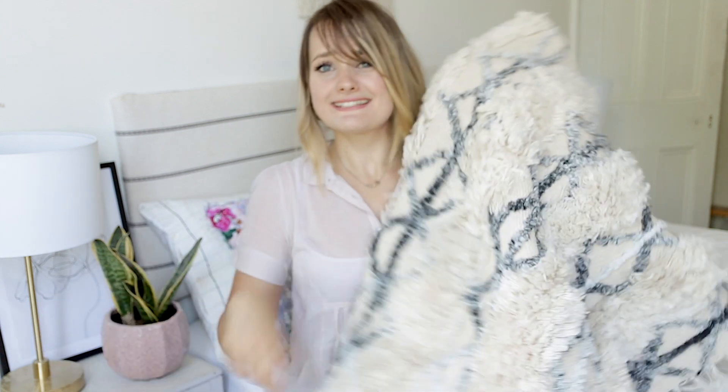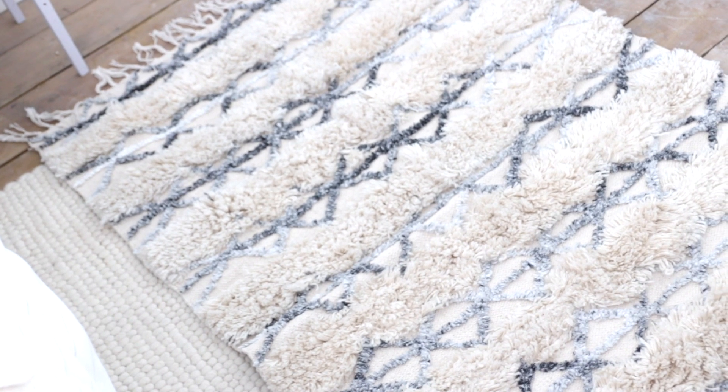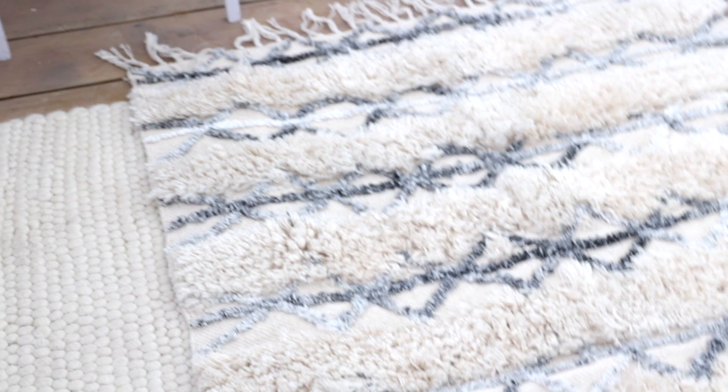The first thing in the pile is this big fluffy rug. I picked it up in TK Maxx and I'm a little bit in love with it. It looks kind of Anthropologie, Moroccan-inspired. I saw it a few weeks ago and couldn't really justify buying it, so I had to make up a reason. I realized I'm going to move the rug in this room down into the sitting room because it's so covered up by the bed.